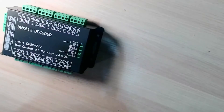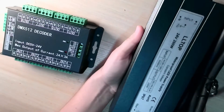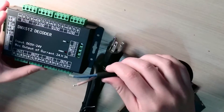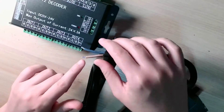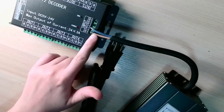The decoder needs a compatible power supply that converts AC to low-voltage DC. In low-voltage landscape lighting, this power supply is referred to as a transformer. I consulted my decoder's manual to purchase a compatible transformer, and the manual also contains wiring diagrams to help me connect the conductors from my transformer to the decoder.